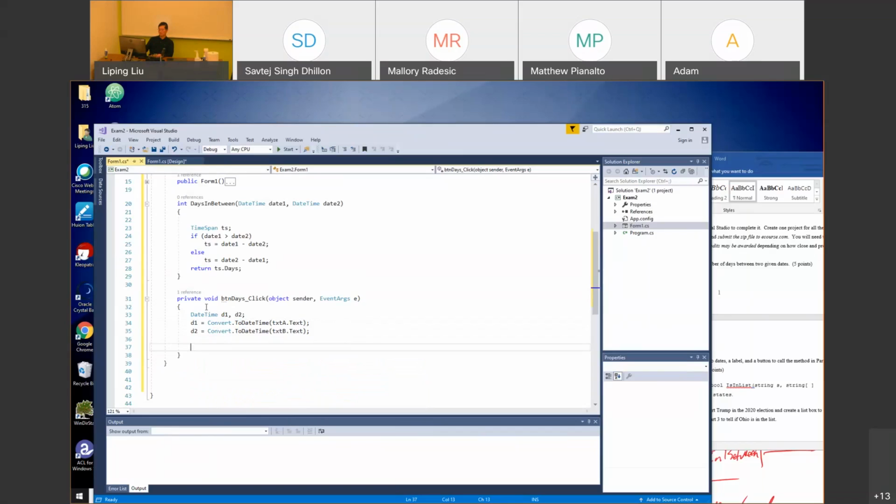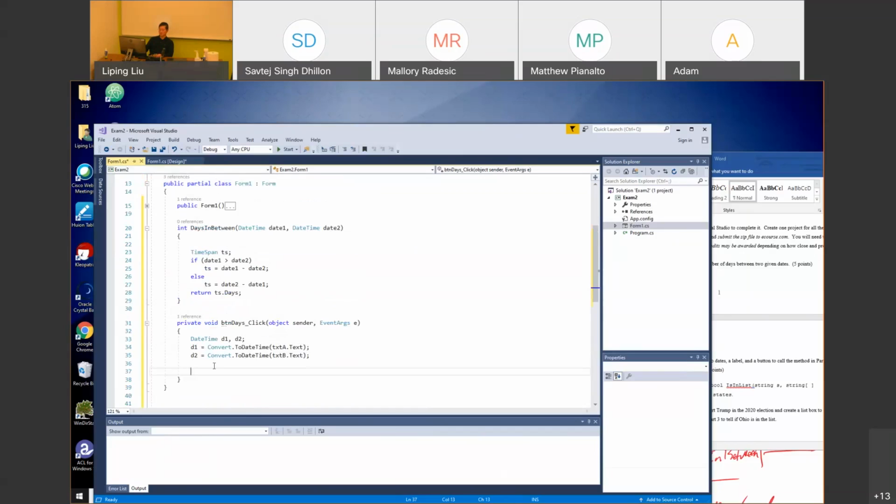So inputs are declared and initialized. Now we need to declare a variable for output, because this one returns an integer. So we declare the output, which is days, to receive the result. And then we just call the function. So days will be equal to days in between, the name of the function. Then you put 2 arguments, respectively matching the parameter types: first D1 and then D2.